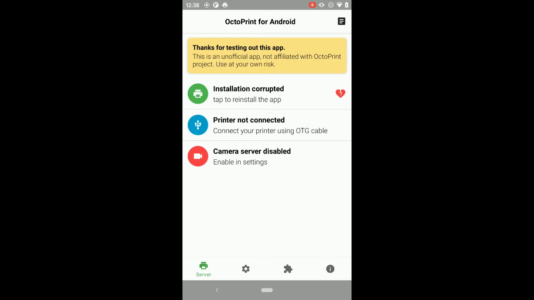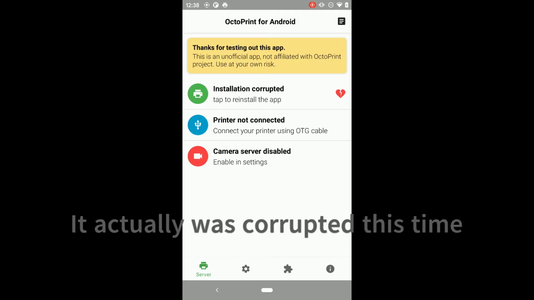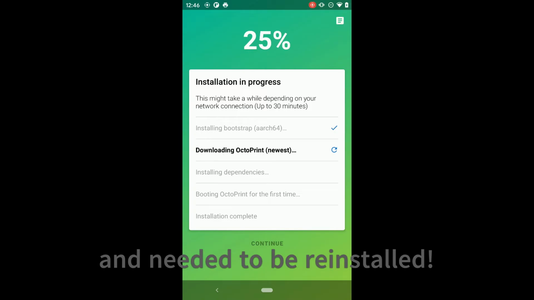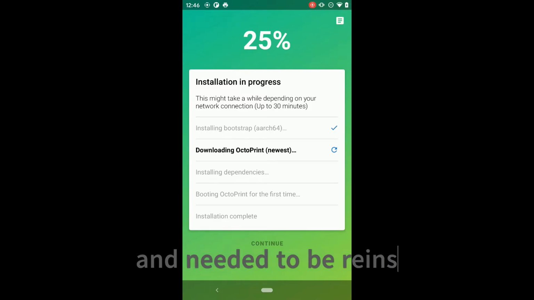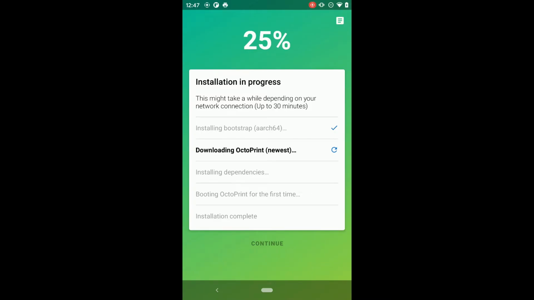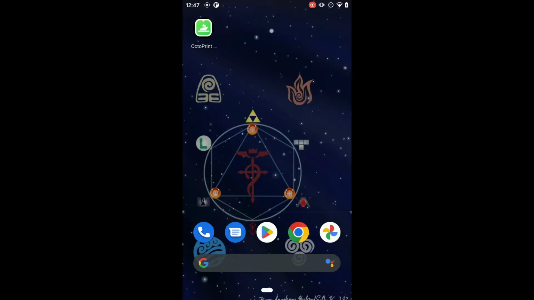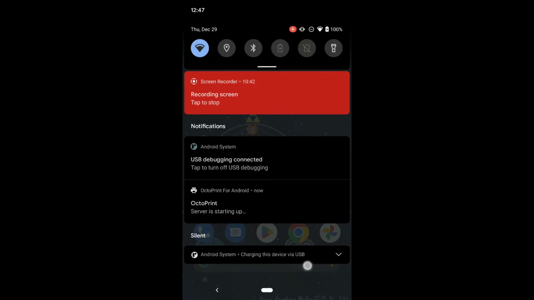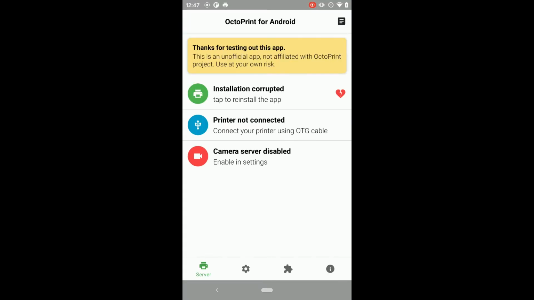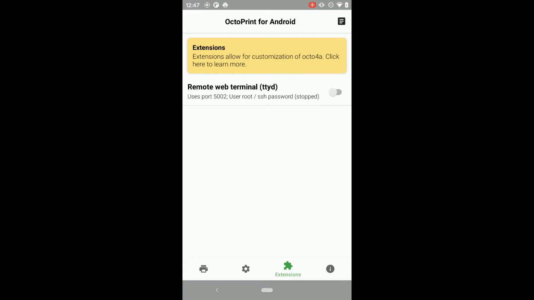So, now the installation says it's corrupted. However, you're going to want to leave it alone. I haven't been able to get that to accept anything, so we're just going to leave that alone. Looks a lot better. It's going to take quite a while. It says the OctoPrint server is starting up, but it is bugged and probably not going to work first thing. However, I can open this now where before I couldn't.